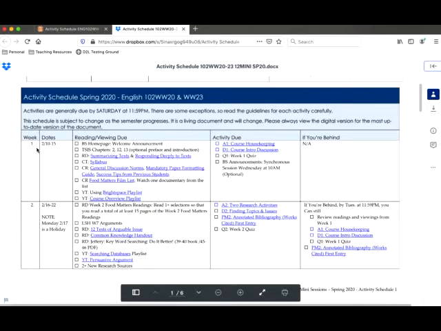So you'll work your way down the items for this week. We can read the activity schedule this way. This is the week. These are the dates. And then these are the things that I want you to do. So this is like your reading and your studying and your viewing that you should do. You should check out that welcome announcement. You should read these chapters in your textbook.